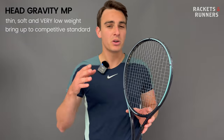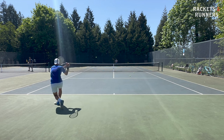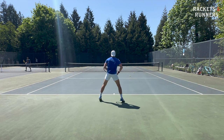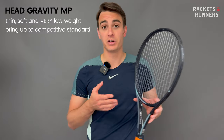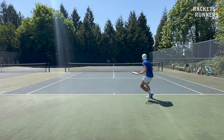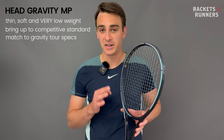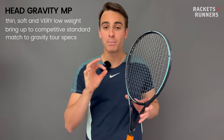I think the Gravity MP needs to weigh at least 305 grams, so throw on that leather grip to get those extra 10 grams — but honestly I wouldn't even stop there. For the last three years my racket of choice has been the Gravity Tour with a leather grip, and other than the string bed and static weight, there is literally no other spec difference between the two rackets. I don't see why a 16x20 needs to be 10 grams lighter than an 18x20. Playing with the Tour for the last three years, I think I've dialed it into absolute perfection, so I think the Gravity MP can be a slightly more spin-friendly version of that racket if you dial it into the exact same specs. This is where that brand new gadget comes into play — the Wilson Baiardo Tune Pro, which can match a racket's weight, balance, swing weight, and weight distribution to absolute perfection.